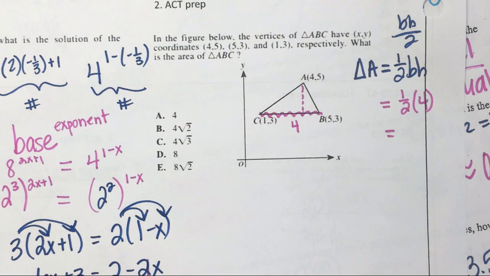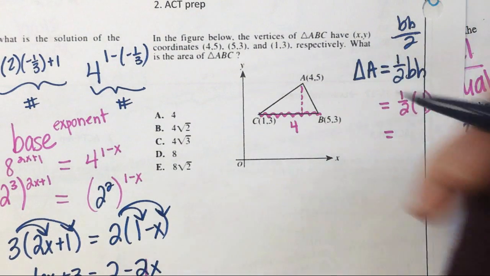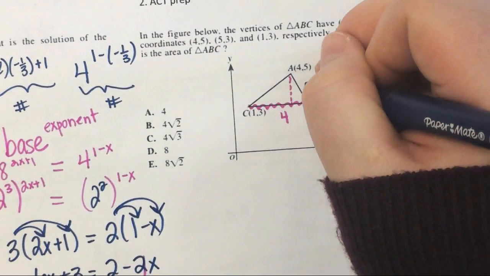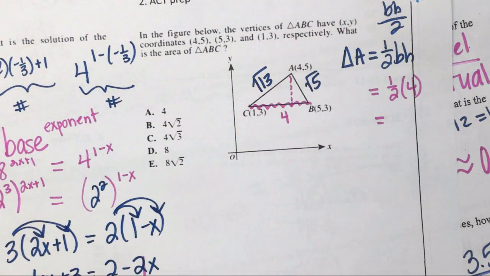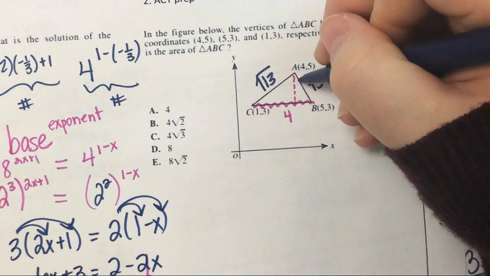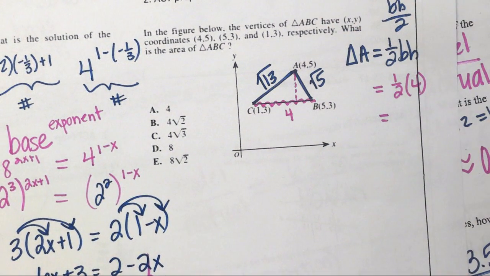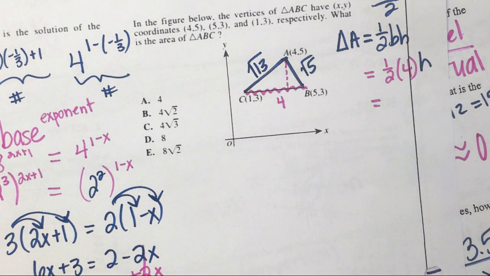I tried last period to do the distance formula of AB. I believe I got square root of, here, I'll have to look at my old bell ringer. I got square root of 5 when I did the distance formula on that side. I got square root of 13 when I did the distance formula on that side. But I don't see how calculating the length from A to B and the length from A to C is helping me solve this triangle. So that's how I got stuck.